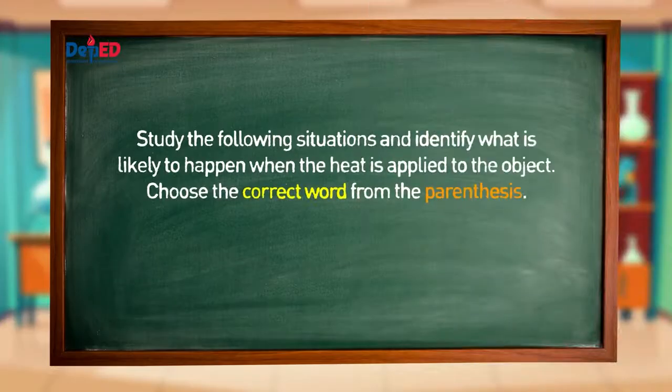Do we have the same answers? You are amazing! Because of that, let's give ourselves 3 claps and a wow. 1, 2, 3, wow! Today, we learned that heat application in matter results to either physical or chemical changes. Now, let's study the following situation and identify what is likely to happen when the heat is applied to the object. Choose the correct word from the parentheses.